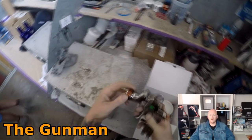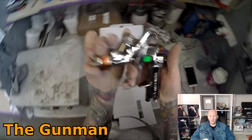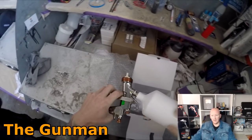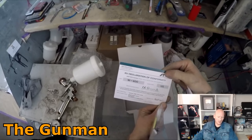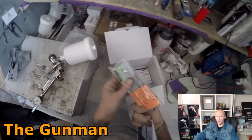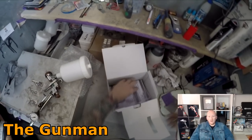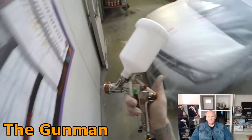There's nothing to say that you can't use this for your base coat and clear coat with a 1.4mm through it, and when you're ready to do your primer stage, you can put your 1.8 or 2.0mm on it. There are quite a few different fluid tip sizes, 7 from memory: 1.8, 2.0, 1.6, 1.4, 1.3, 1.2, and you can even go right down to 1mm with this gun. Quite a nice range of fluid tips, and I'd say that's definitely a strong point of the gun.